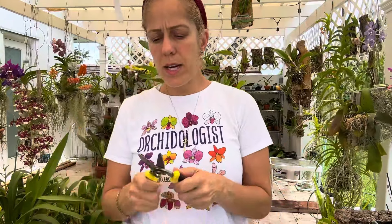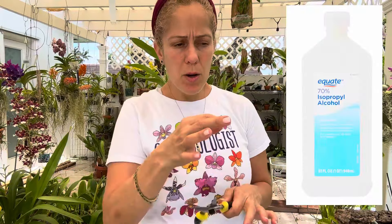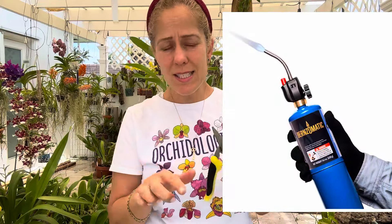Quick little reminder: when you're using your cutting tool, whichever one you use, you need to disinfect it. If you cut other plants — other orchids — and they have a virus, some kind of bacteria, some kind of fungus, whatever it is, it can be transmitted from one orchid to the next. A simple way you can do it — I'm not sure it's a hundred percent, I've heard that it's not — but it does help: spray alcohol, let it sit for a little bit, rub it, spray it again. That's how I do it. But if you want to be a pro, get yourself one of those crème brûlée flaming torch things. It has to be the blue flame — not a normal lighter — that powerful flame really disinfects the proper way.